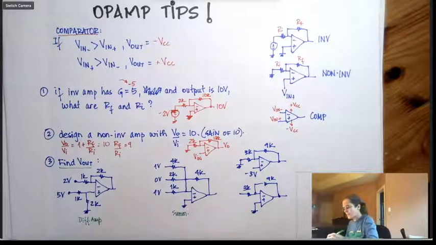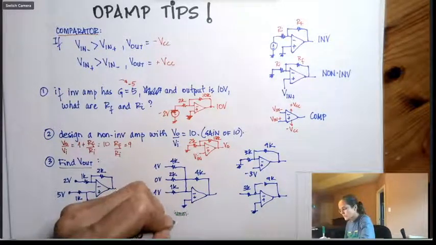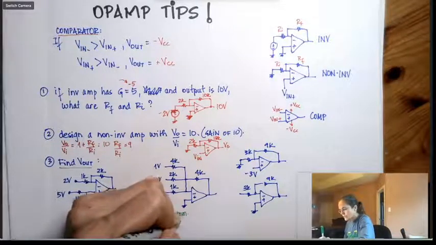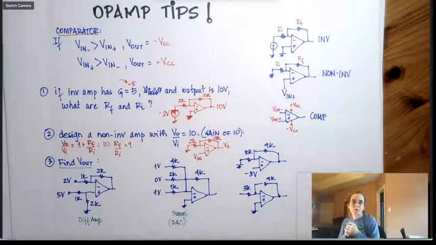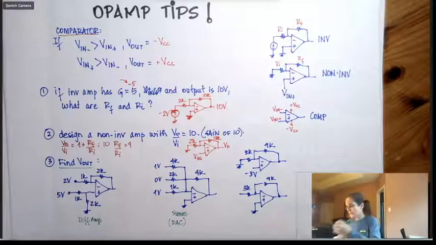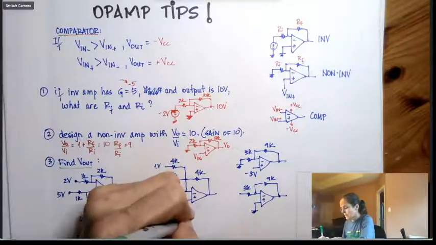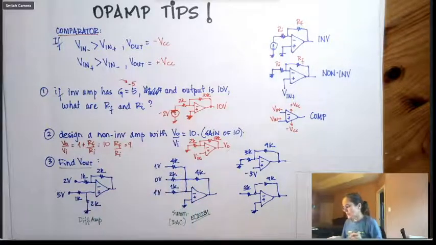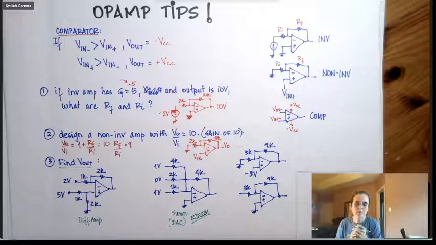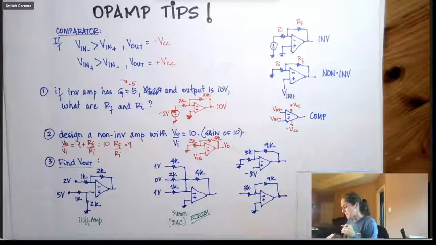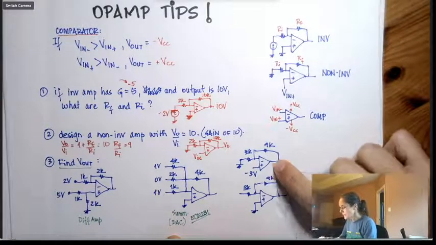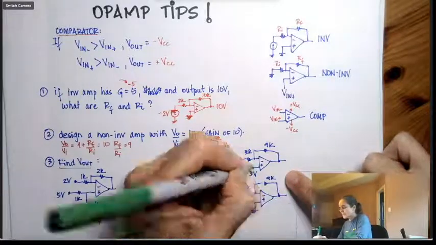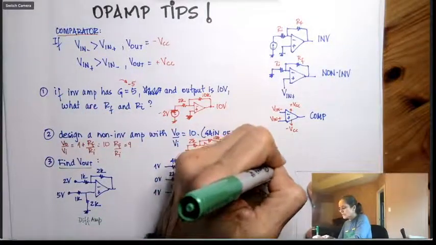Actually, this here is a digital to analog converter. So this is one of the ways you can implement it, if you are taking EC 231, or you have taken EC 231, you have learned the basics of digital to analog, and this is one way of doing it. But it's a summing amplifier. This guy here has the -3 on the positive input, so this is a non-inverting.